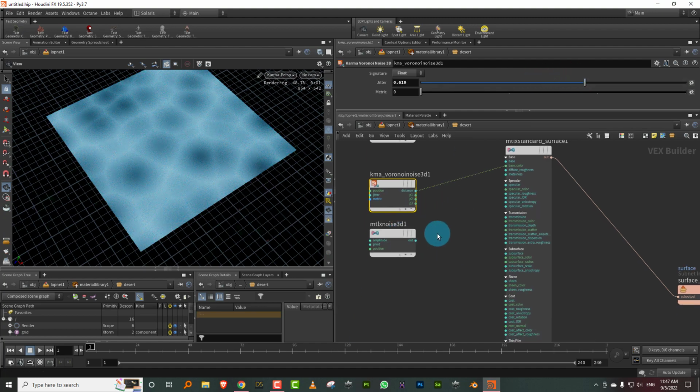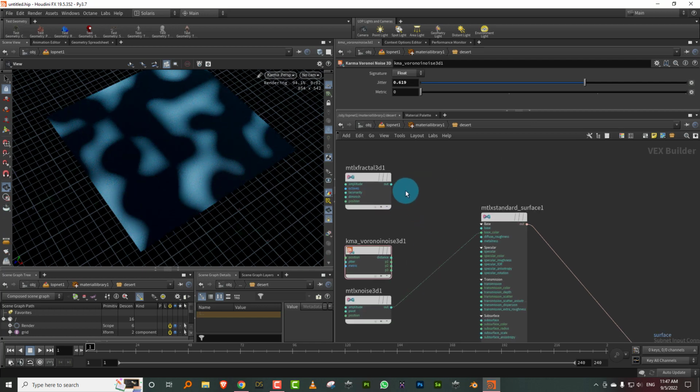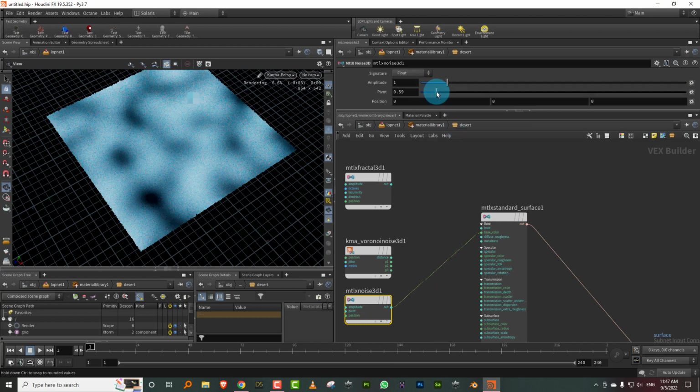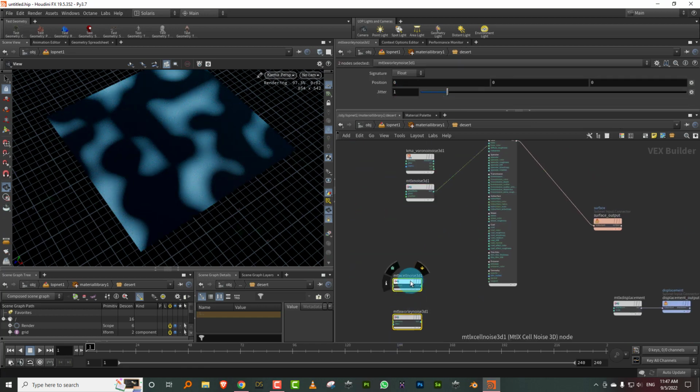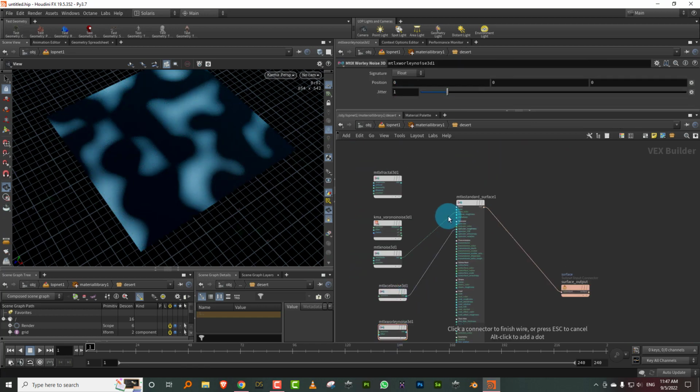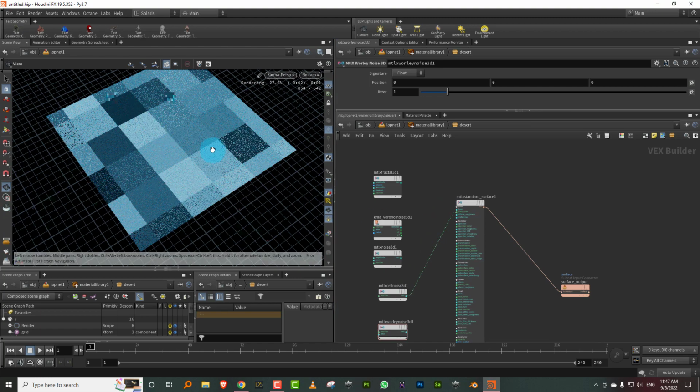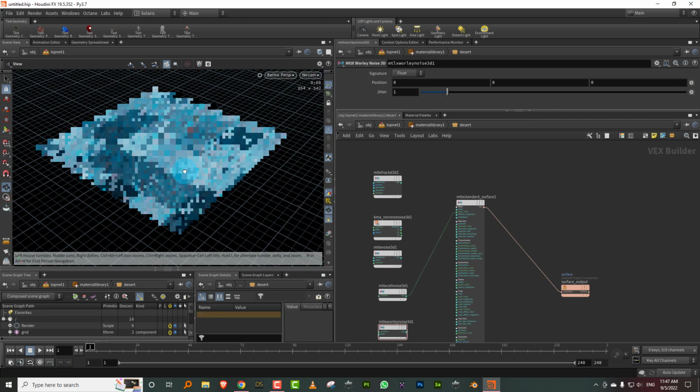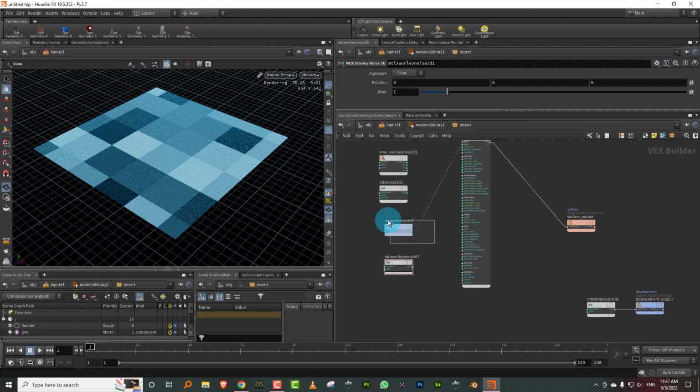Then you have standard noise, which just does this. It's mostly like the fractal noise, but without octaves or anything like that. You can adjust the pivot, which lowers the contrast between them. Then we have cell noise, which just generates blocks.